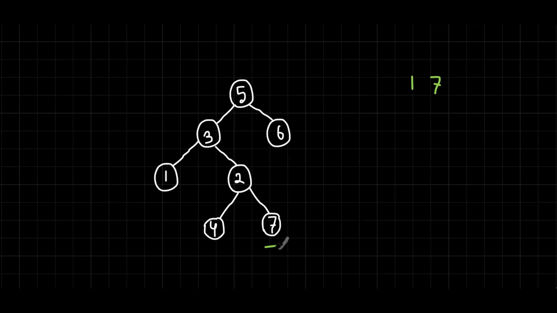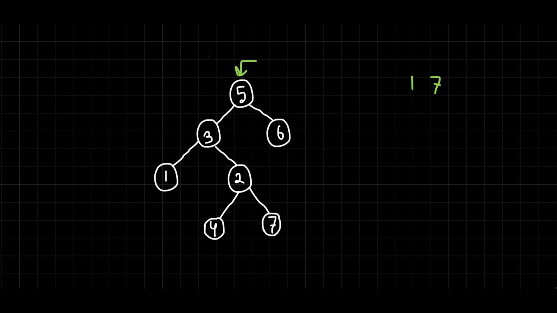Okay. Now, to solve this problem, we will use the DFS algorithm or in-order search. Here, the in-order traversal starts from the root, which is 5. Now, in the in-order search, we will first traverse into the left subtree.